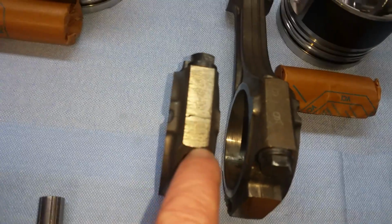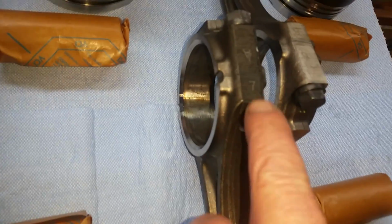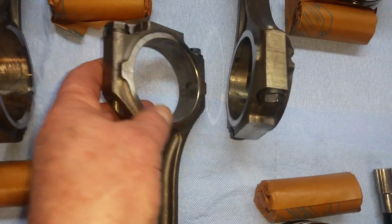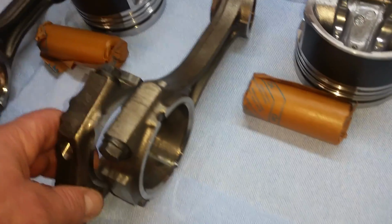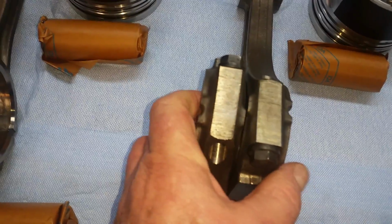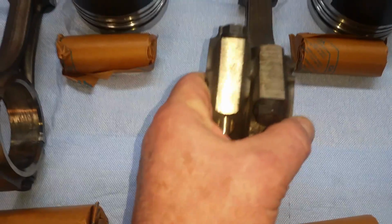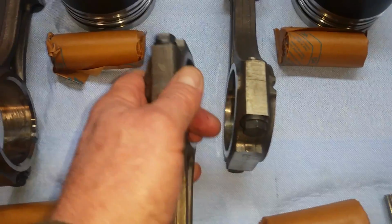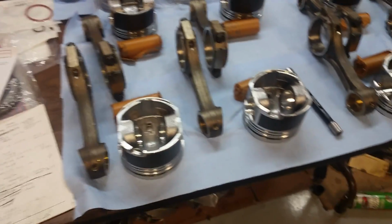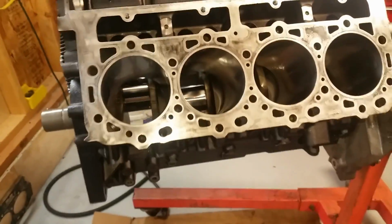There's 5, 6, 7, 8. The surface versus that surface, you know, these are meant to be together. Like so. So yeah, like I say, a lot going on. A lot has to be just perfect. A lot of tolerances have to be met.